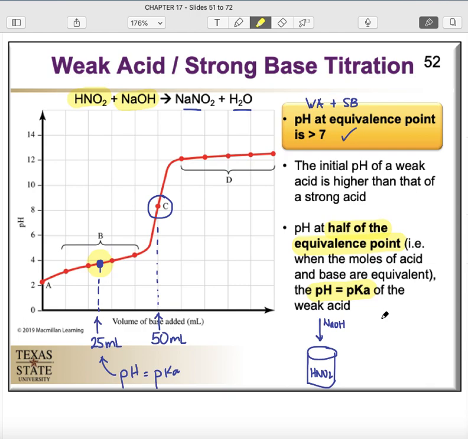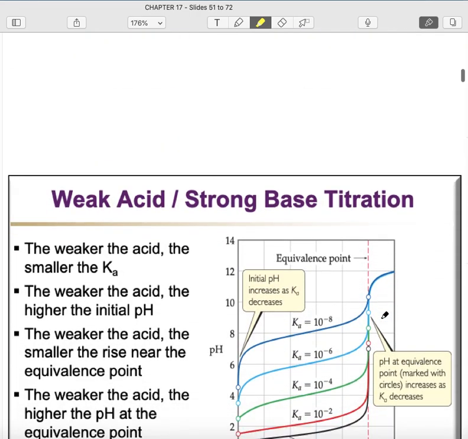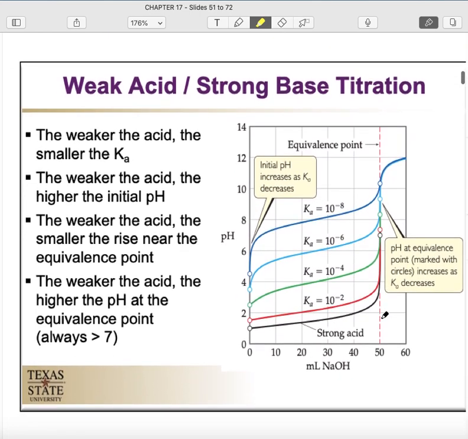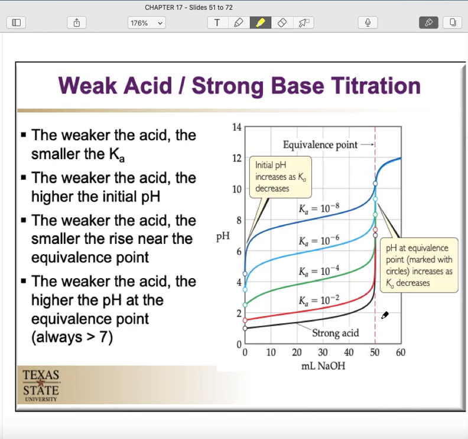All right, let's move on to the next one. This slide is also important. It has a lot of conceptual information. So let's start with this. We are titrating weak acids with strong bases. So as expected, we're starting with low pH, and the pH increases as we add more of the titrant, which is a strong base. In this particular graph, what I have is actually a strong acid at the very bottom that is titrated with a strong base.